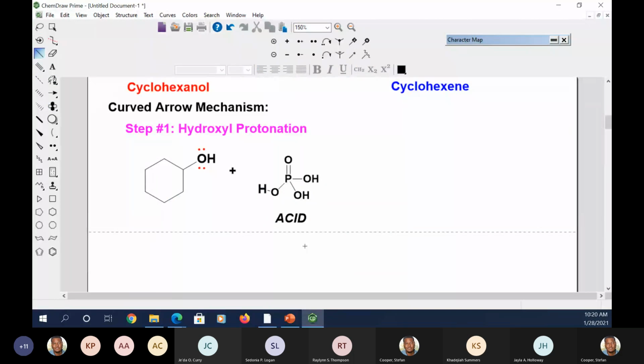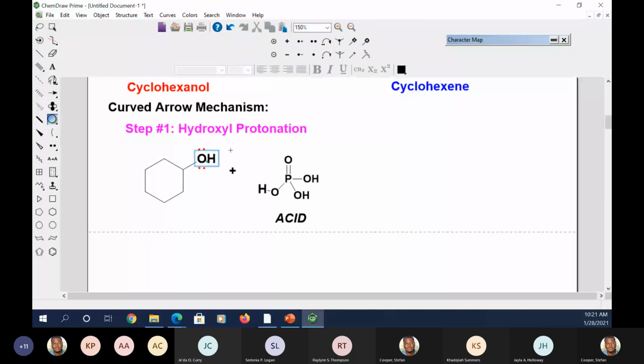So if we're saying that the hydroxyl group is becoming protonated, all I'm really trying to say is that the OH group is adding a what to it now? Yeah, a hydrogen, right? Or a proton in a sense. And how do I get that? From something that loves to give away protons. And you guys tell me who loves to donate protons? An acid. So phosphoric acid is going to donate a proton.